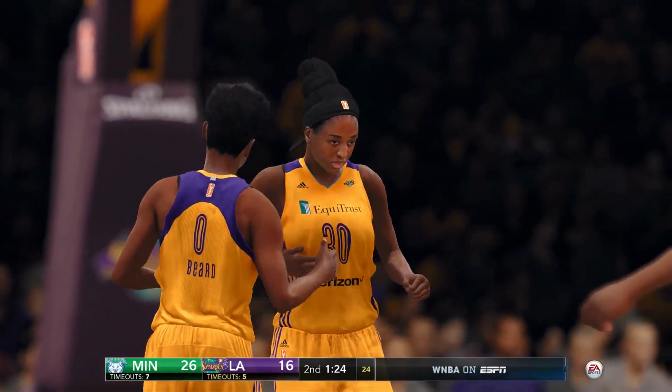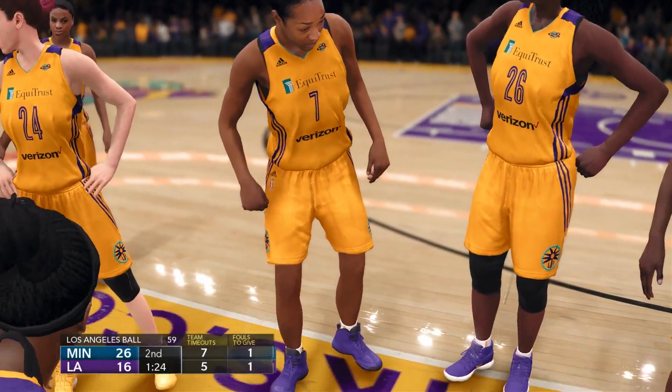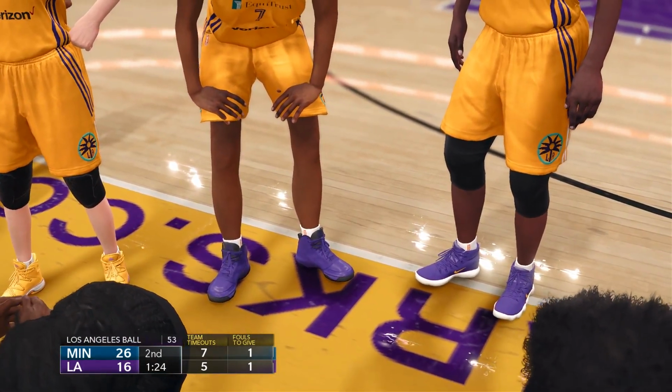And we're going to have a timeout. Pound the offensive board. Get extra possessions. Great job in the pursuit of the basketball and then finishing at the rim.